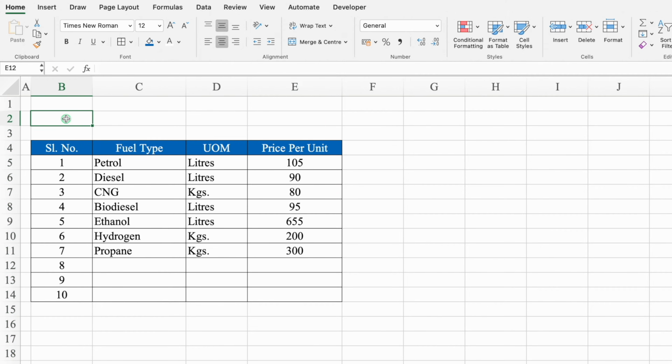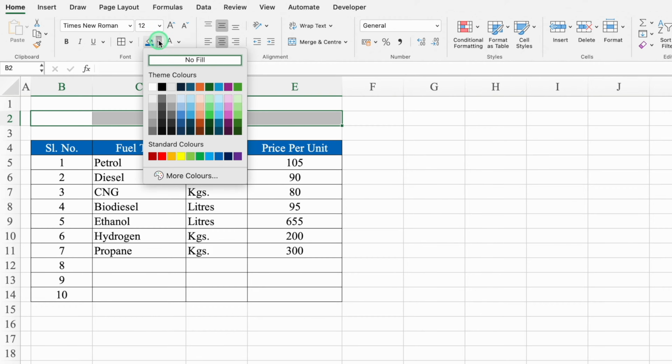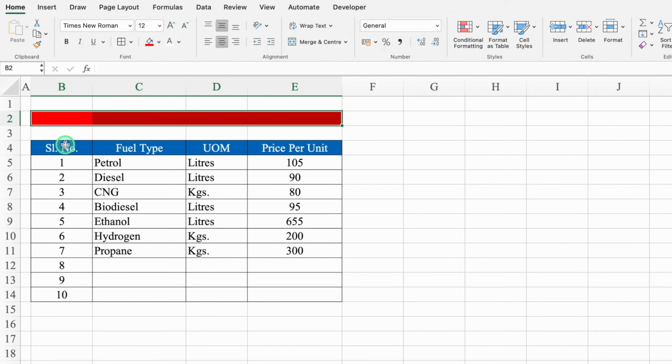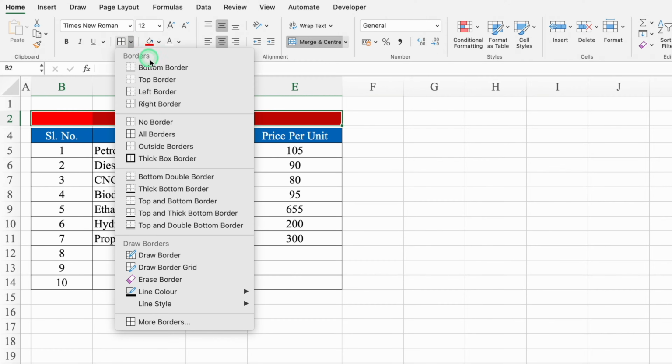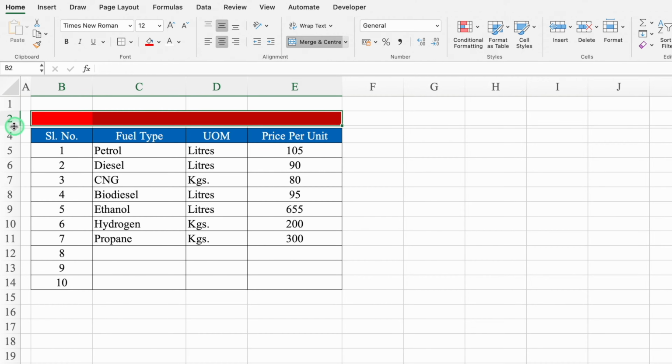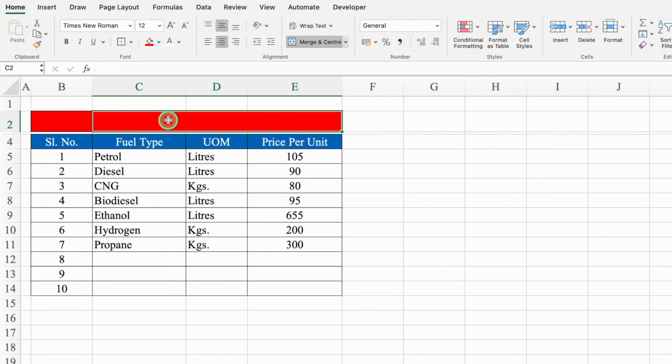We'll click on B2 and we'll select till E. We'll put some color over here. We'll change the font color. We'll take row number 3 closer. We'll click on C and we'll select till E and we'll merge this together. Just notice over here, I haven't merged B because when I'll be inserting the formula, I'll be selecting the data from top. And if the cells are merged, I'll face challenges. We'll click on B2, we'll select till end and we'll create borders, outside border. We'll increase size of row number 2. We'll click on C2, fuel details.